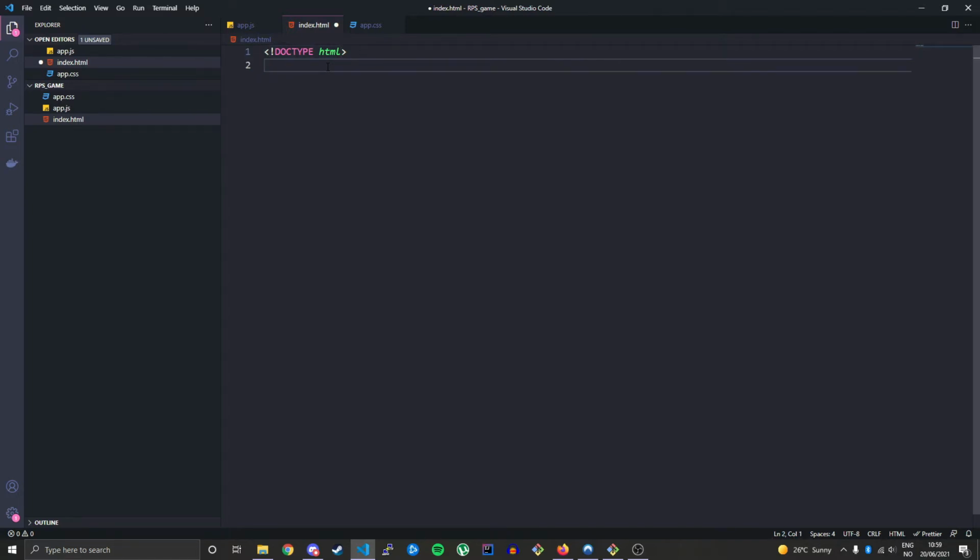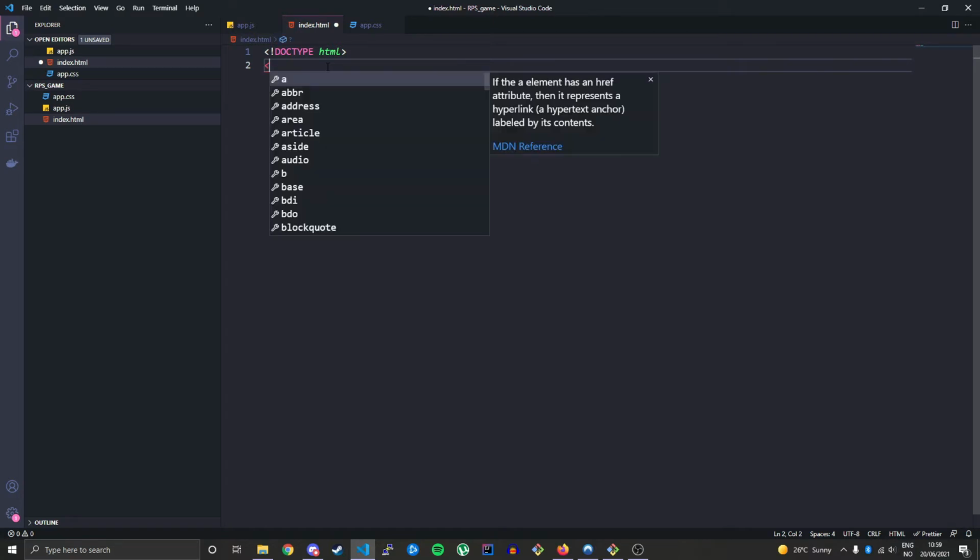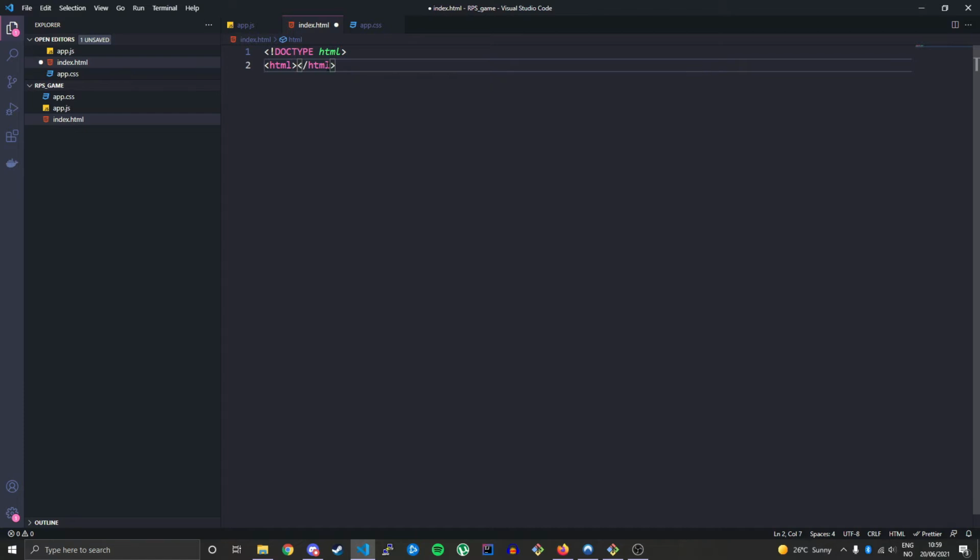We need the doc type HTML at the top, then the HTML tags like so. I have autocomplete extensions. That's why I'm automatically getting the closing tag. It's really helpful sometimes. So let's continue.